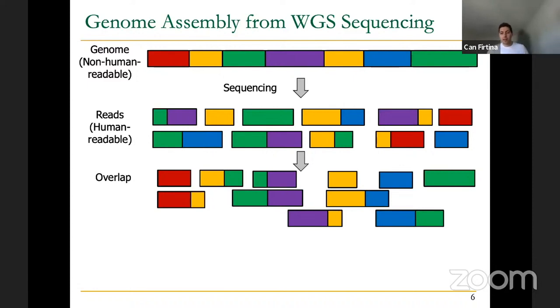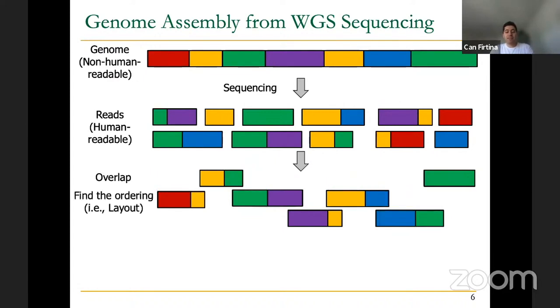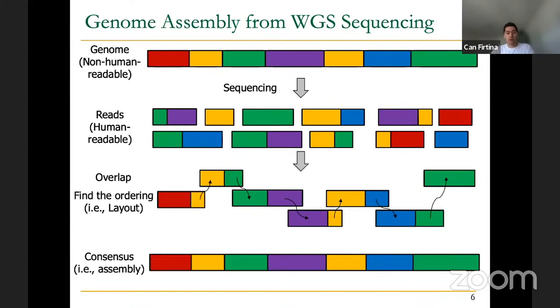But still, there's an issue that we don't know the entire order, the global order of the reads relative to each other, so that we can construct the assembly. And to do that, there are again several steps, which first does some cleaning. Basically we have some redundant information in the overlaps. We want to clean that up so that the next steps are going to be relatively easier. And then next, we order the reads based on the overlapping information after cleaning, so that we can do some consensus approach, so that we can construct the assembly again from these ordered, overlapping reads.